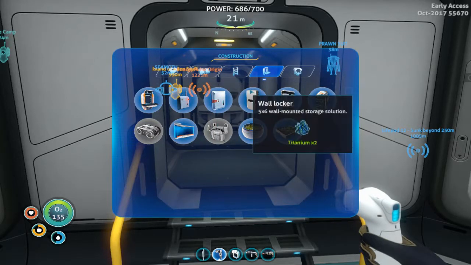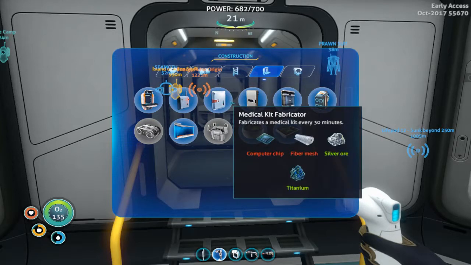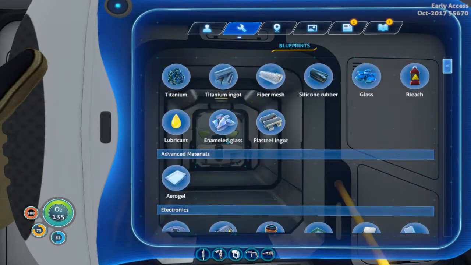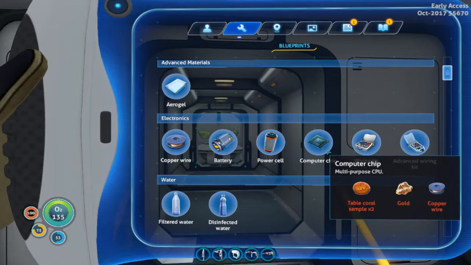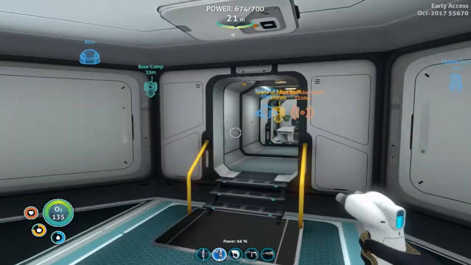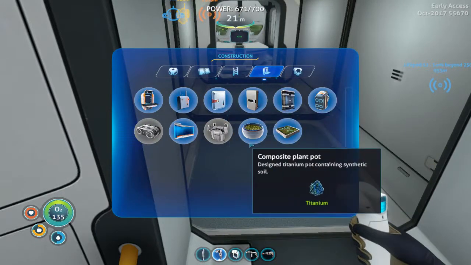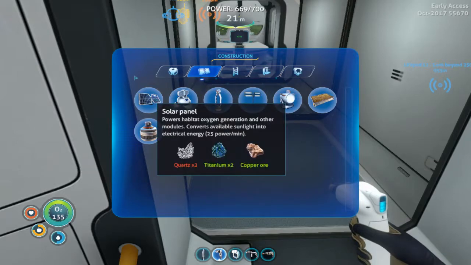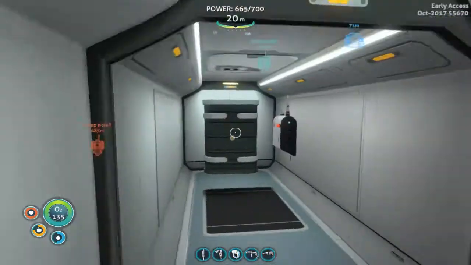How do you make fiber mesh? Oh, that's with the creep vine, right? I think so. And then a computer chip. And creep vine samples. Computer chip, table coral, gold, and copper wire. Wouldn't hurt. I would like to get a lot of quartz and just slap windows all over the inside of this. Windows and bulkheads.